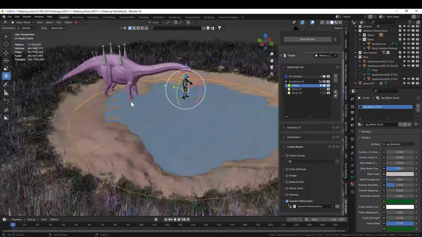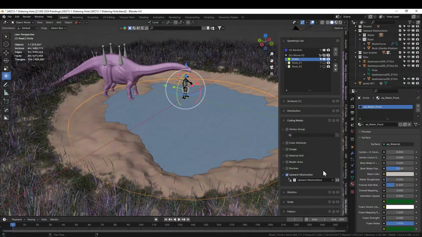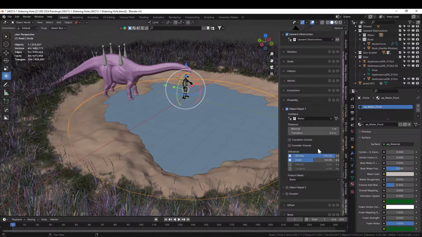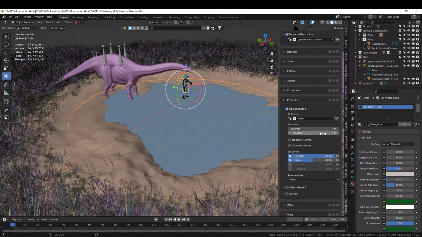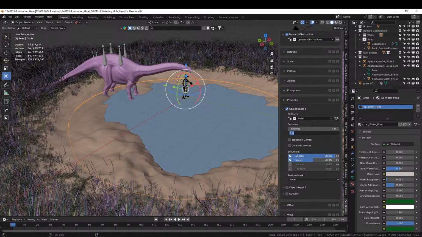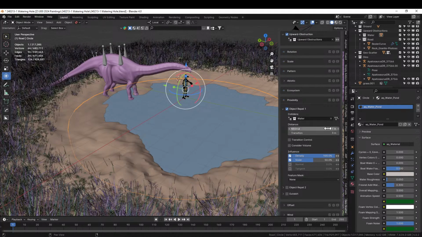Okay. And I think we want to increase our transition to like 3. It's going to fade it back more. Maybe 2. Maybe 3, but a minimum up closer to the water, 0.25.